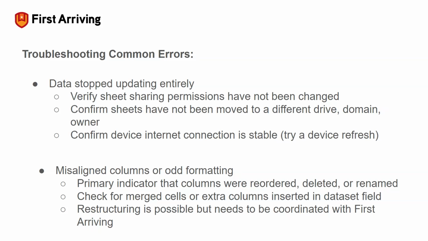So you can also check for merged cells or extra columns inserted mid-data set. And if restructuring is necessary, again, it can be done. You just can't do it yourself. It just needs to be coordinated with our support team because it has to be mapped and configured with some coding that takes a short period of time. And again, it's a simple help ticket or outreach to our support team to get that done for you.